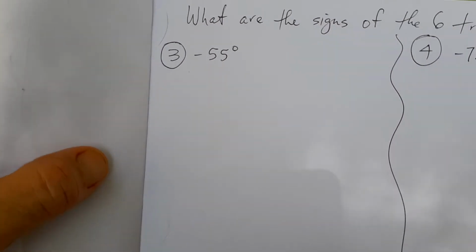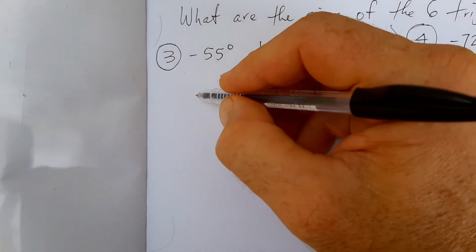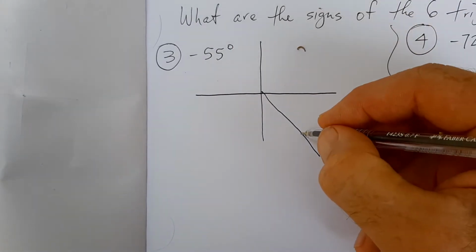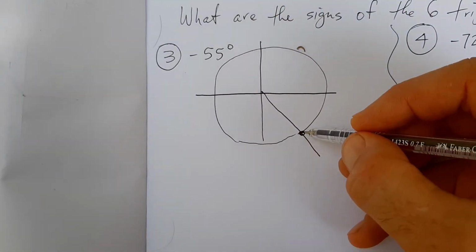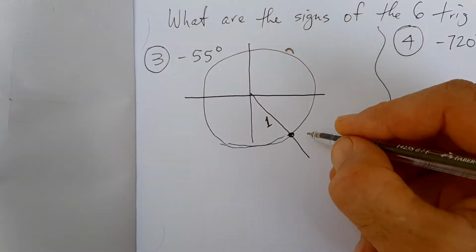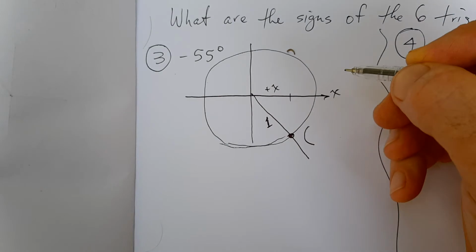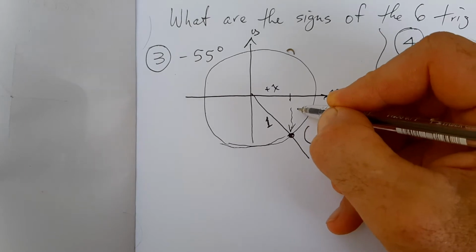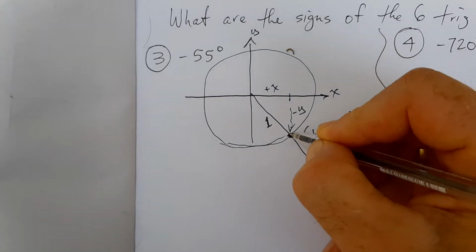Okay, let's do negative 55. We did 55 degrees. Now we're going to do the reflection of it over which axis? Instead of going up, we're going negative. So negative 55 is somewhere like that. We're going to imagine that we're on my really ugly unit circle here. The hypotenuse is 1. This point will have a positive x in the positive direction, and y in the negative direction, right? This is down, minus y. So I have a positive x and a minus y as the coordinate for this point.